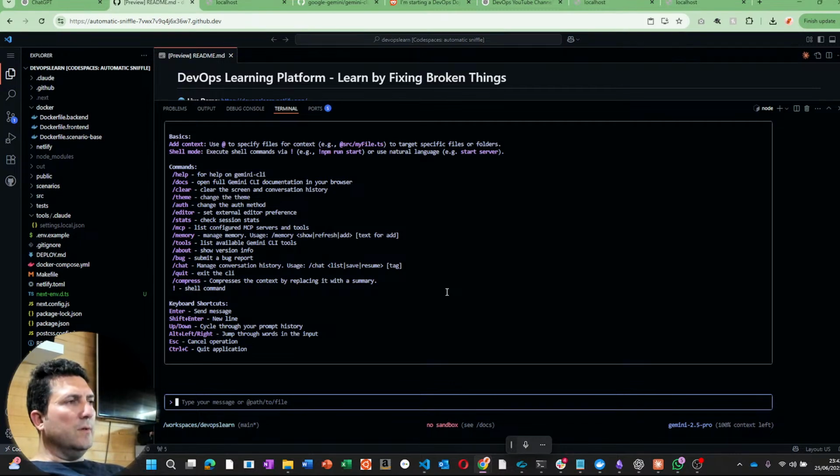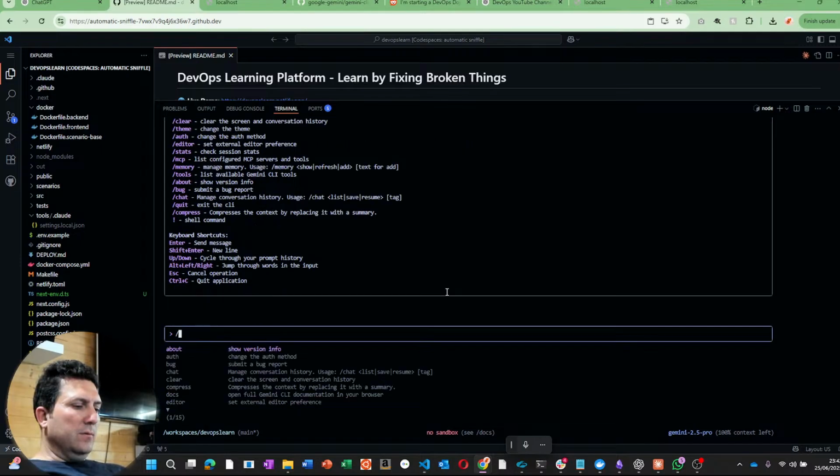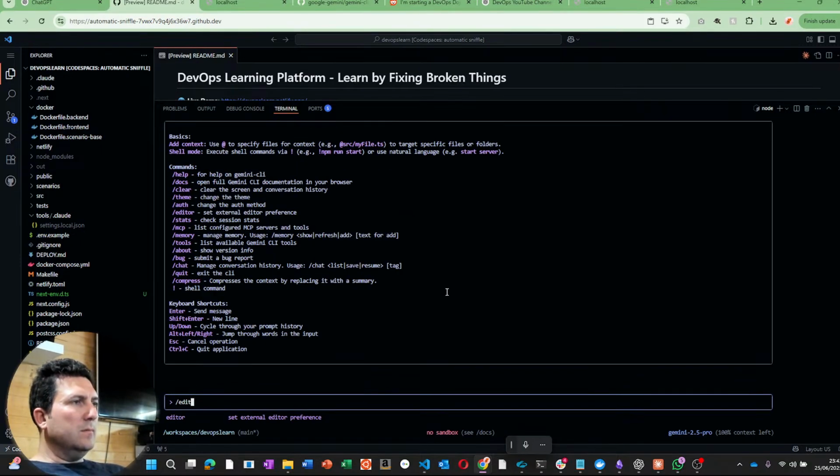Okay, so it's got a similar command, clear, that's similar to Claude Code. So clear the conversation history, change your theme, change the auth method. Okay, editor. So if you're using a different IDE, I think you can set that probably.